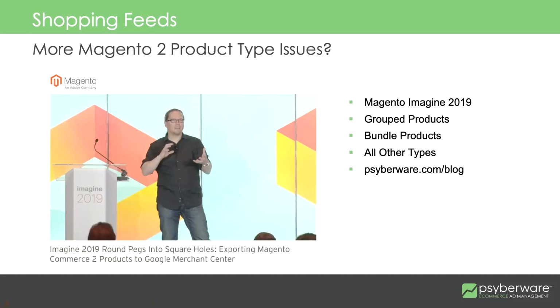I did a big presentation at Magento Imagine a few years ago that covered all of the Magento product types and how they work with shopping feeds. And if you're at all interested in other issues around grouped products and so on, all of the different kinds of products in Magento, there is the video of that presentation. You can find that by looking at our blog.